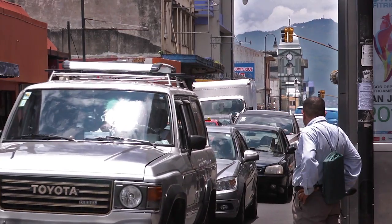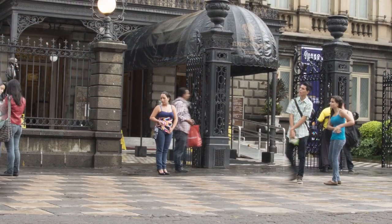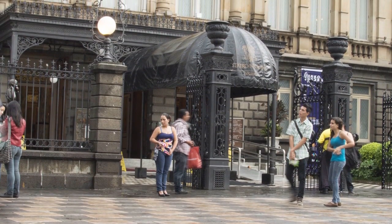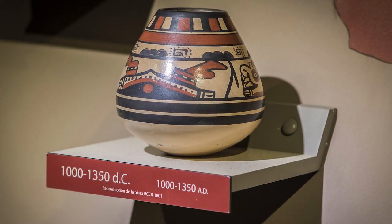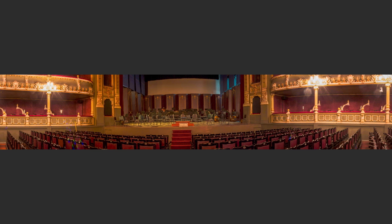First up, make sure you consider shooting hand-held. There tends to be a fair amount of light in the city — plenty of things coming from street lamps, cars, and available lighting — so you can often get by. It's one less thing to carry. I did find that as I tried to take my tripod into certain places, it was a no-no: no tripods in the museum, no tripods in the world famous opera house. In fact, I got chased out of the opera house because my camera looked too good. But the opera house is still worth visiting — just figure out a way to be more covert with your photography, or pretend to be much worse at it than I was pretending to be while I was there.